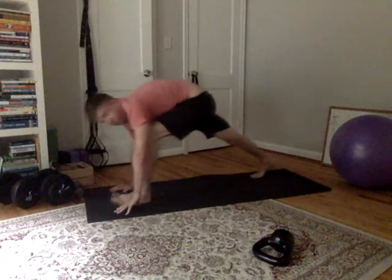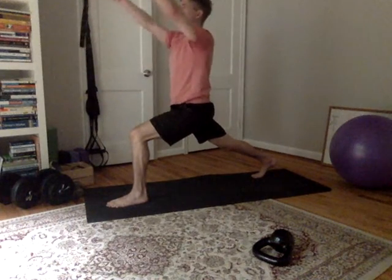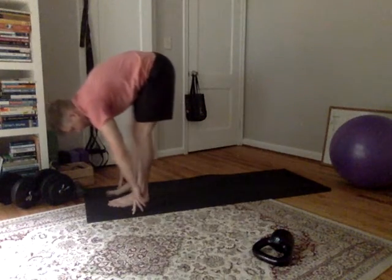Trying that high lunge. You can always lower to your right knee, your back knee for low lunge if you need the accessibility. Inhale, good. Bring both arms up. Now step forwards for forward fold. So with an exhale, hands to the top of the mat. Step the right foot forward, forward fold.